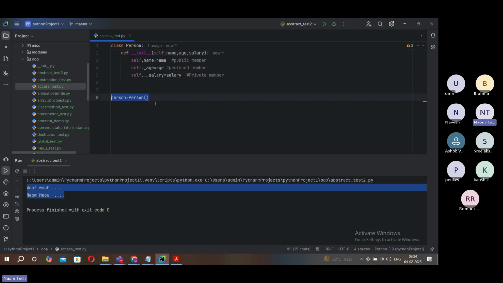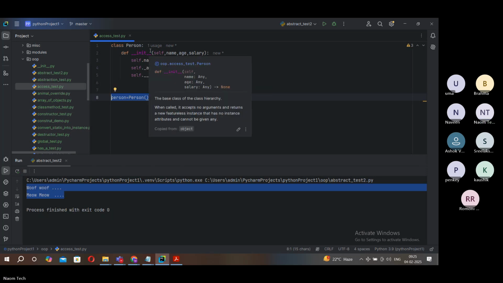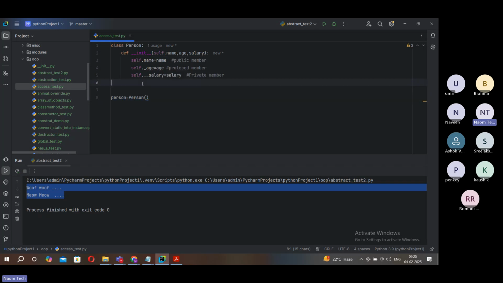When I instantiate an object, init is automatically called. It is not a private thing here. This is the proper way of defining protected or private. When I create an object, the constructor is automatically called. We know this from our previous discussions. Then this initialization happens.